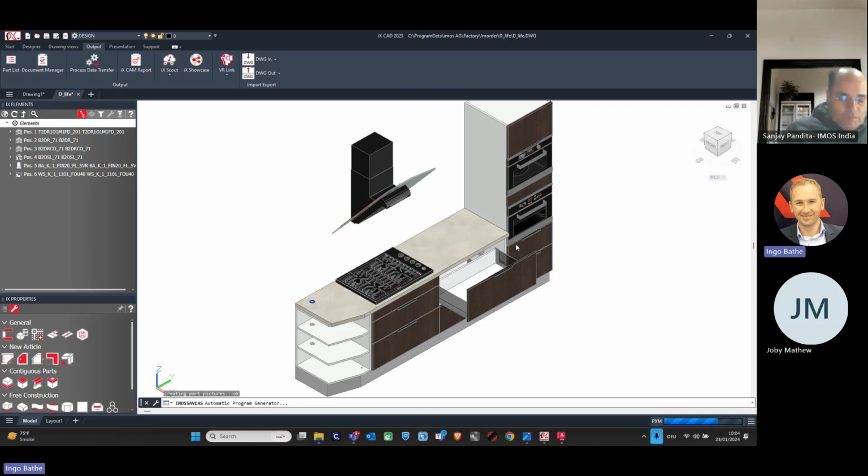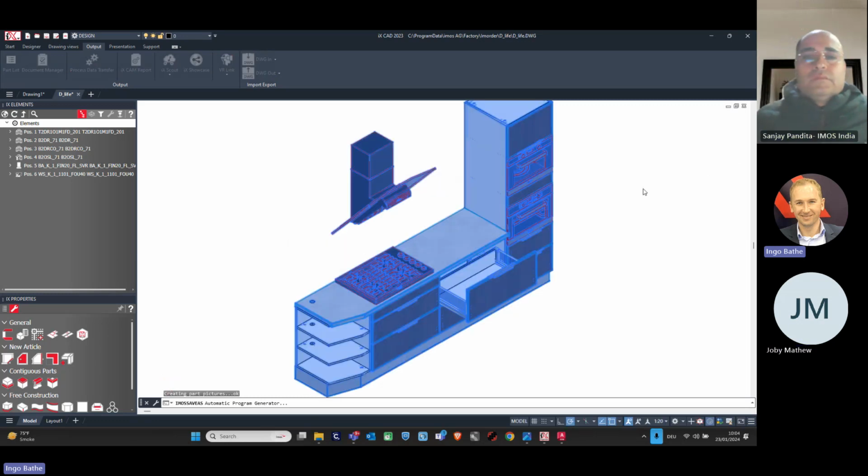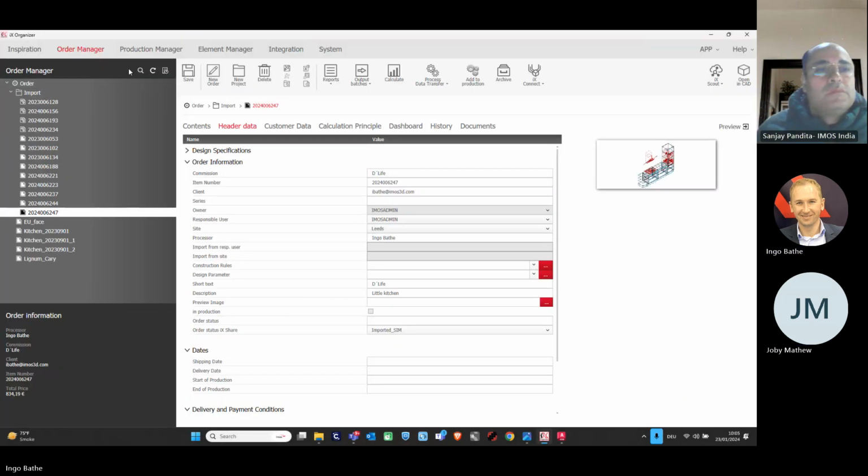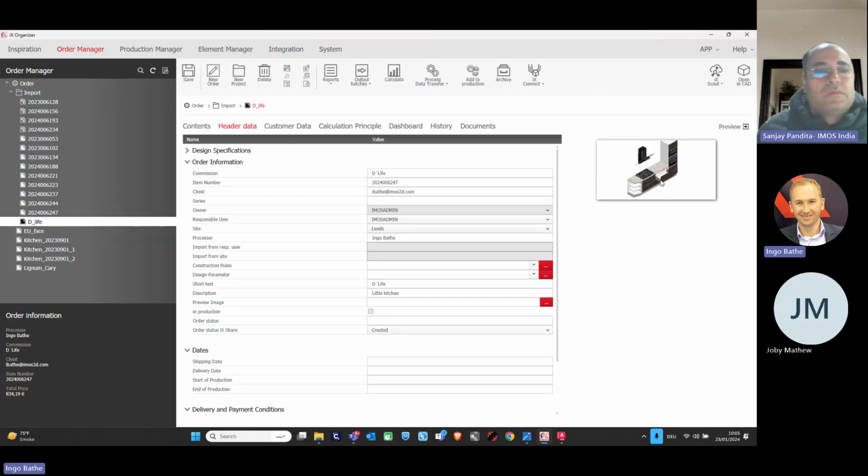The software, after importing the order from the online portal, now has all parts with all CNC files available. And then we can do some kind of nesting solution. It's now saving this order. I can go to the organizer here and make a refresh. You can see D live. Here's my kitchen.